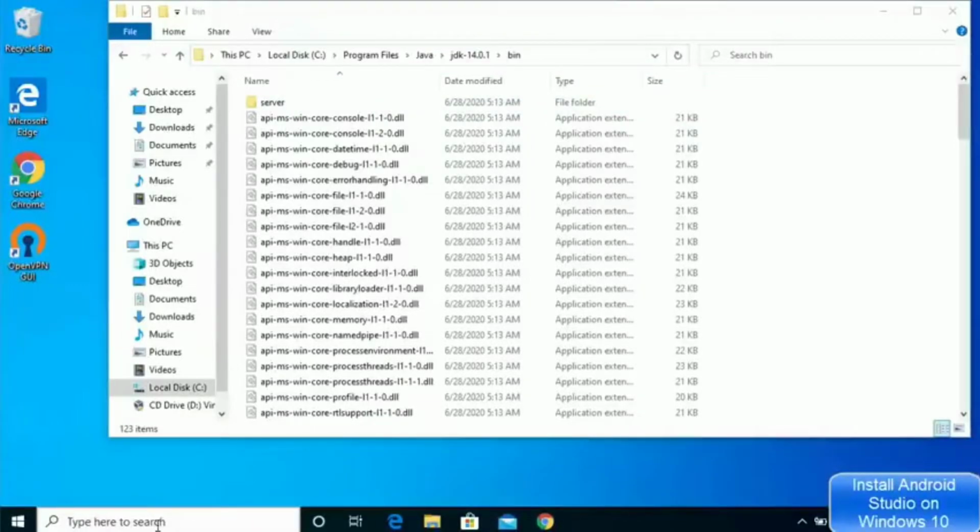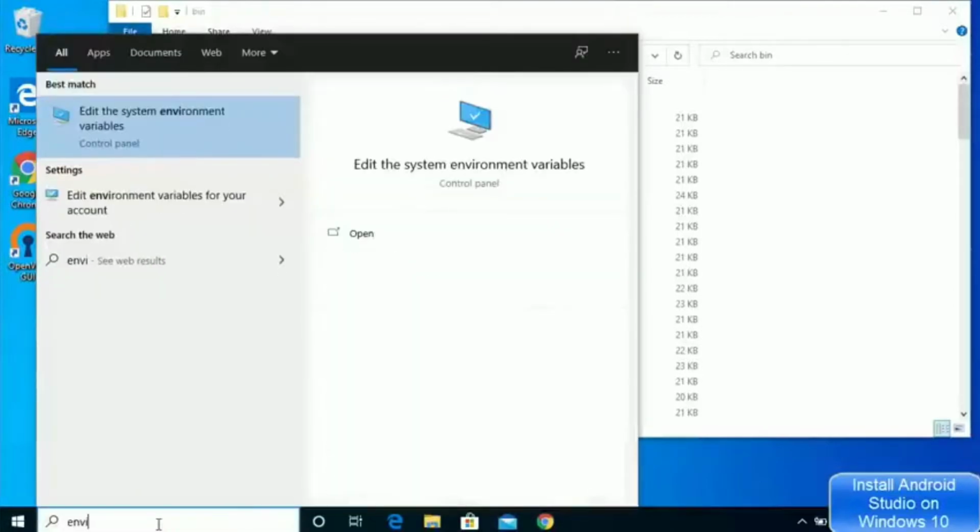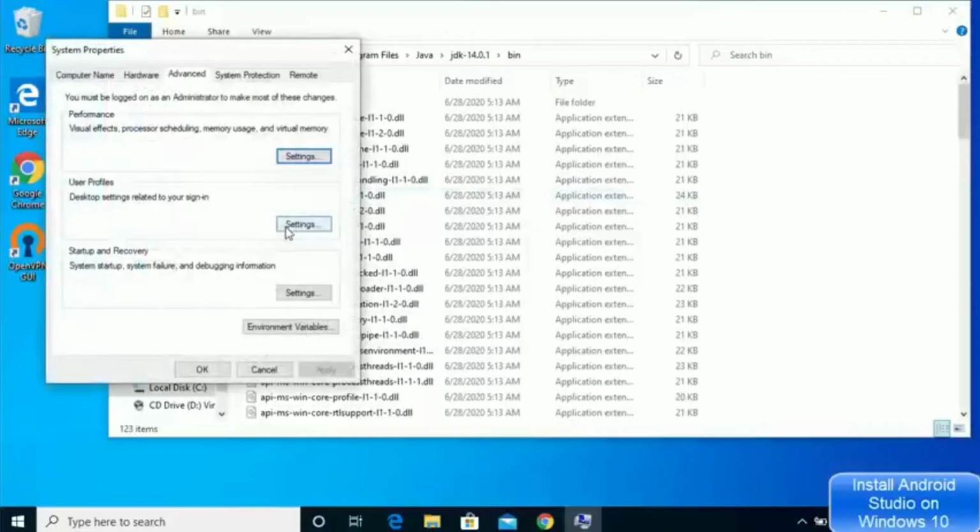To set the environment variables, you just need to search for environment variables, and you will see this result here which says Edit the system environment variables. Search a few letters of environment and you will see this result. Just click on this result.